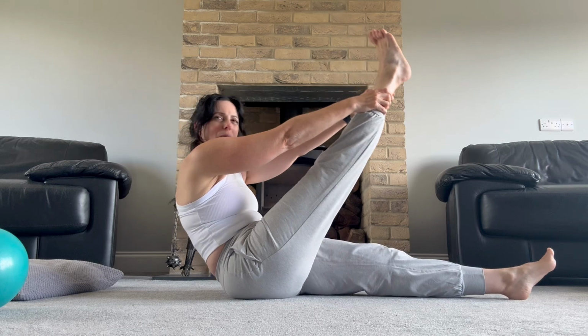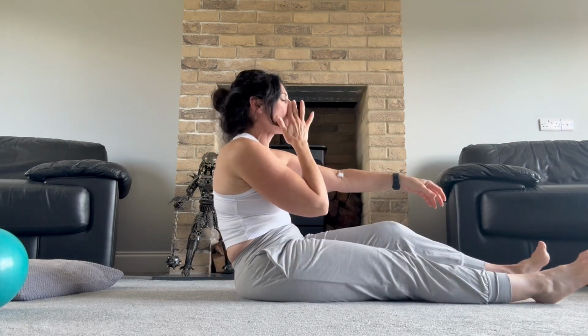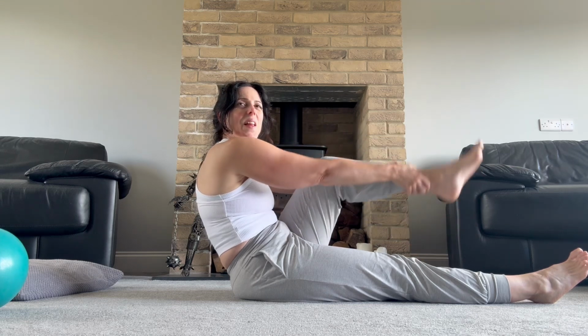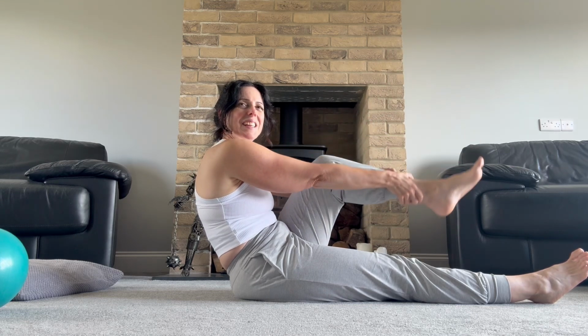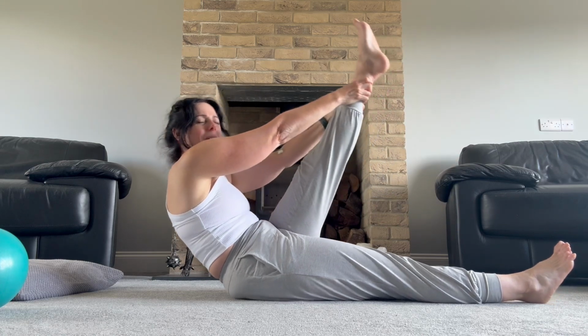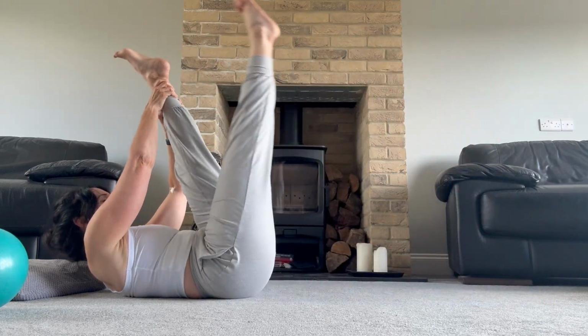Oh, that's much harder when you hold higher up your leg. I'll tell you that now. 4, 3, 2, and a roll back. All of the stability work.